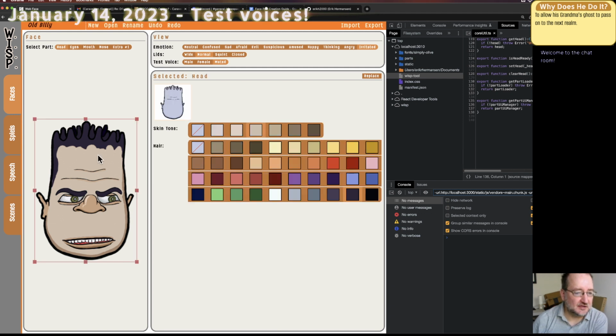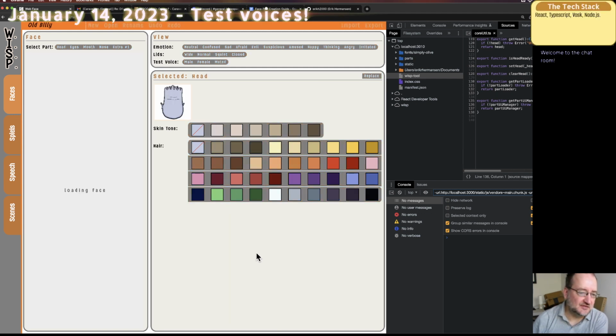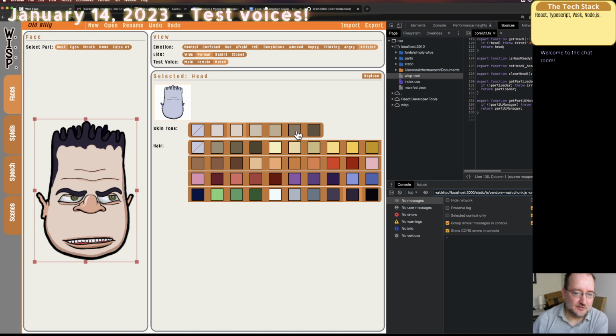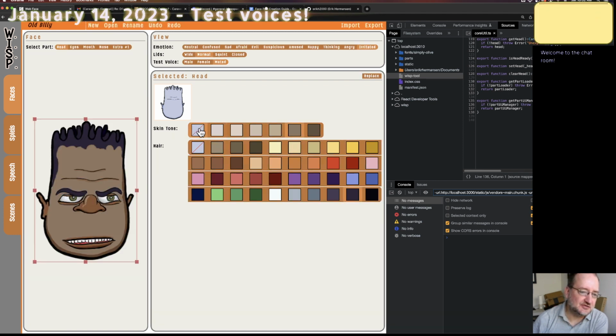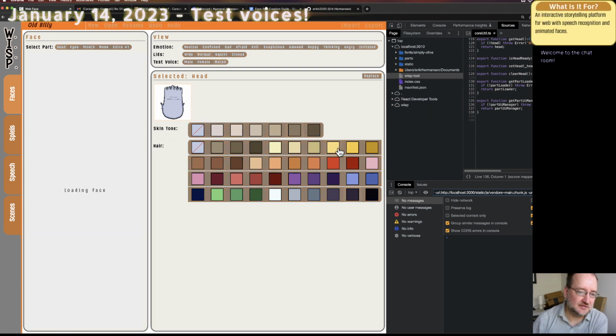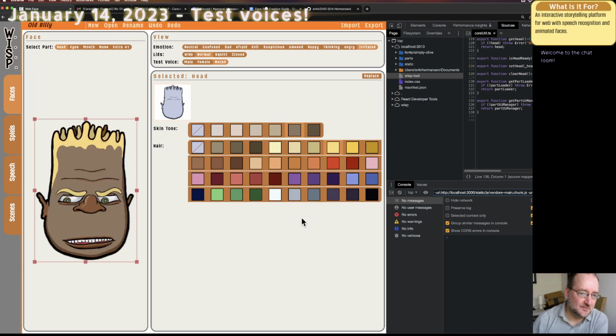Okay, I can recolor the skin to any of these 7 values here. This one here is original, so that means that the art asset that's pulled in, I can use its original coloring instead of recoloring, and that would allow for more variation beyond these skin tones. Same for hair. You can change the hair that's applied.